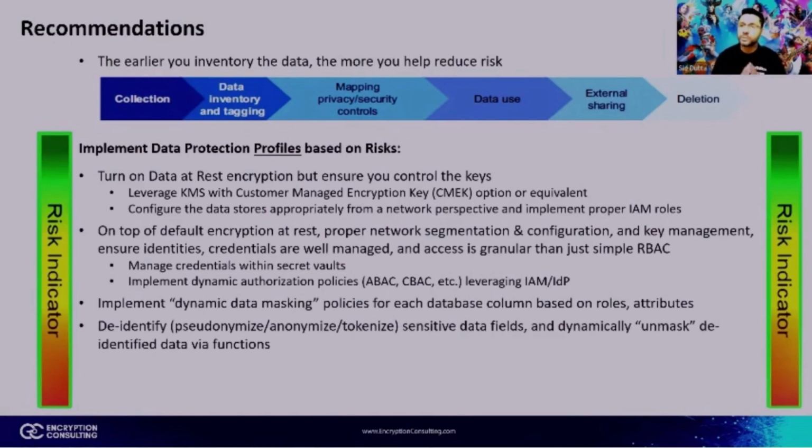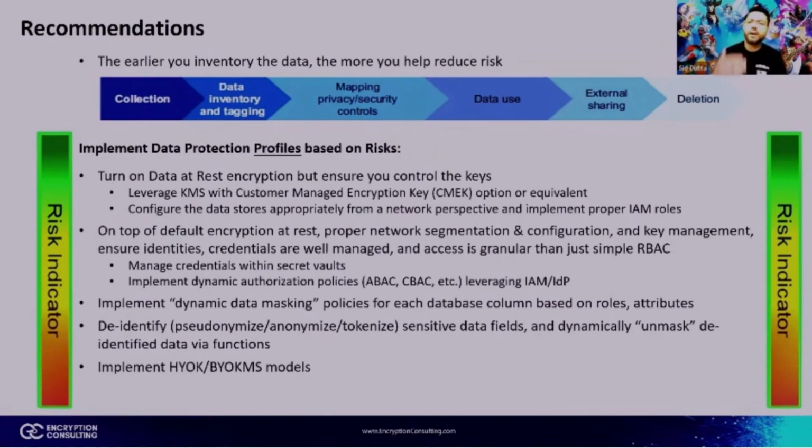And as you go higher into the risk profile, start looking at de-identifying your critical assets, the crown jewels. You don't want to leave them under the protection of transparent database encryption or even dynamic data masking. You want to make sure that data is persistently pseudonymized. And then for users who actually need to see the data in the clear, you can unmask it dynamically. So instead of dynamic data masking, we're talking about dynamic data unmasking, because data is masked all the time, as opposed to it being in the clear all the time and you mask it when it's required. It's the other way around. That gives you a higher security posture, because if data gets exfiltrated, the hacker essentially gets de-identified data.